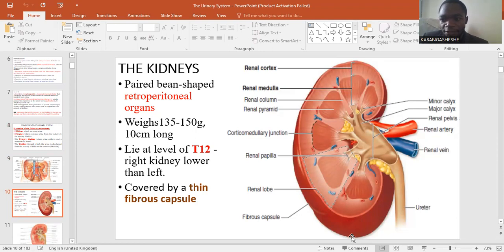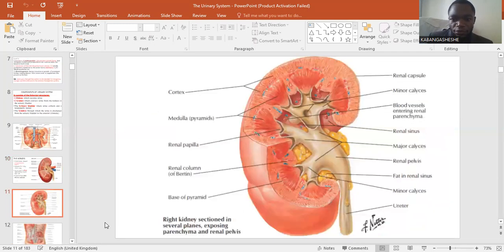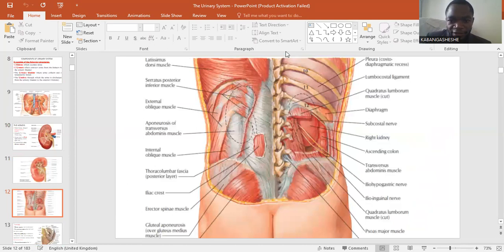So the spine has segments. So we have the cervical spine that is in the neck region, the thoracic spine in the chest region, the lumbar region, roughly around the abdomen region there. Then we have the sacral, and finally the coccyx. So when it comes to the kidneys will be found in those two positions. So we are referring to the spine here. So that is a thoracic spine. We can see rib number 12 here, and that will be the 12th thoracic vertebrae, this one here, where the 12th rib is attached to.